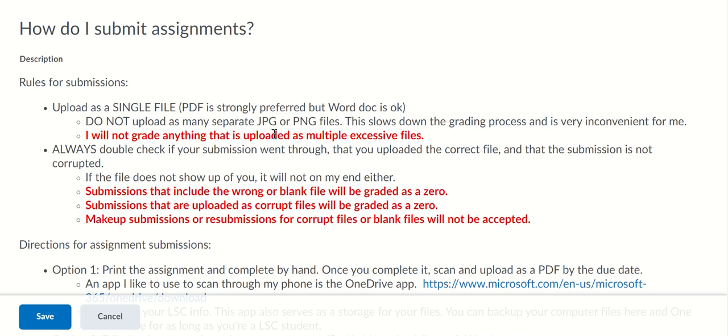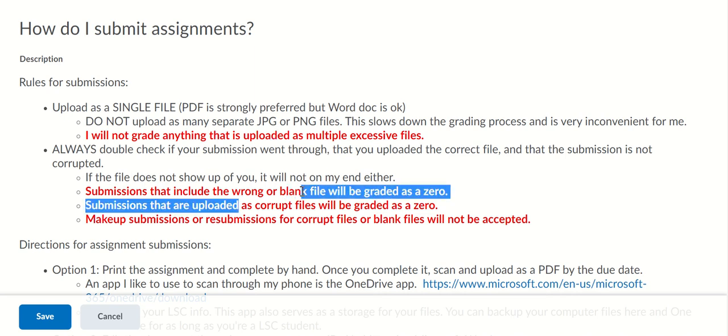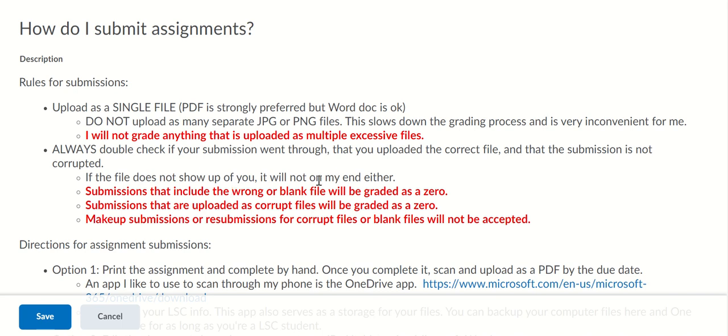Please make sure it's not the wrong file or a blank file, because those will be graded as 0. Please make sure it's not corrupt. I will not accept makeup submissions for corrupt or blank files, because it's not fair to other students. So please always double check.